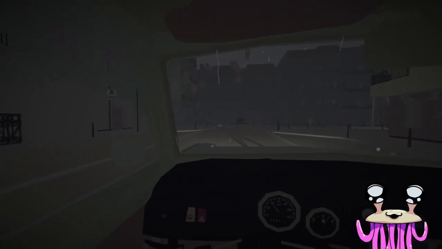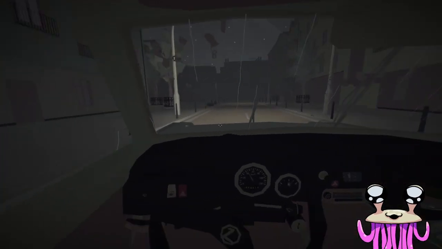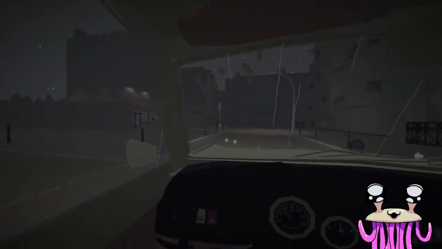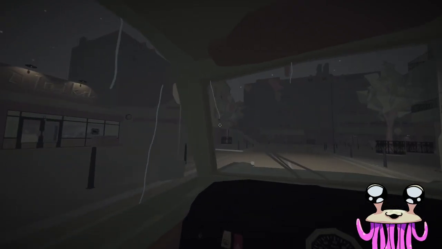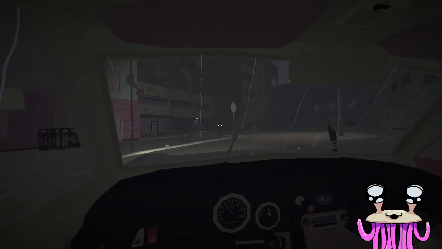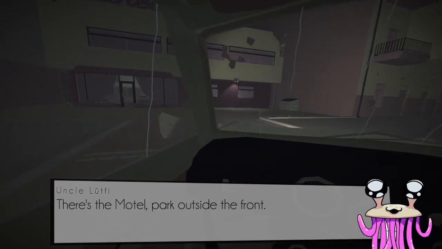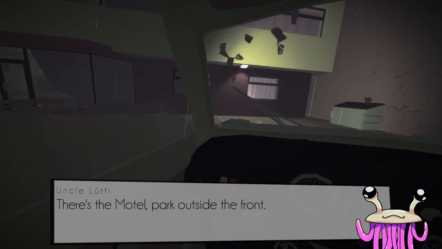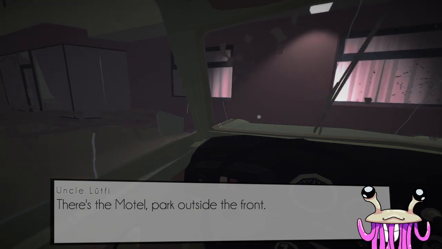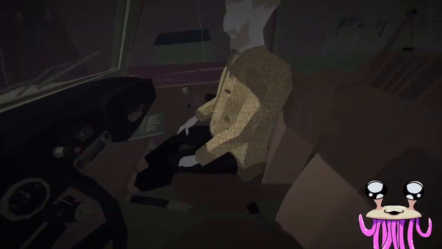You sure haven't told me where the sleeping place is. Can't even remember what it's called now. I'm guessing that's just the way out of town. Looks like it, yeah. That's the Leica store. Cool. So where's this hotel or motel where we'll be? There's the motel, park outside the front. Alright. Okay, good, let's check in, yes.